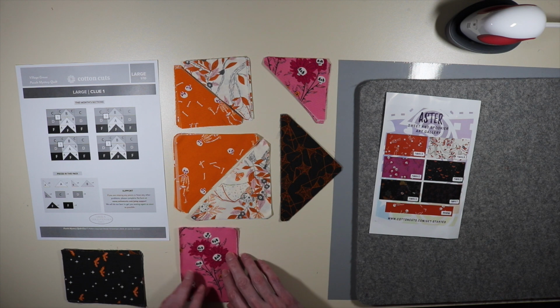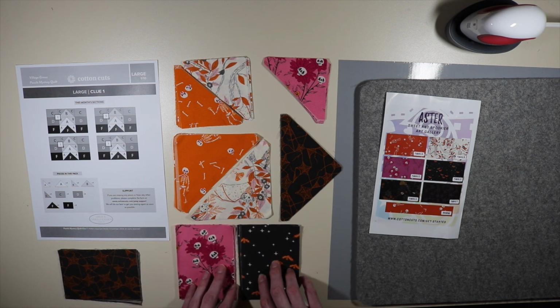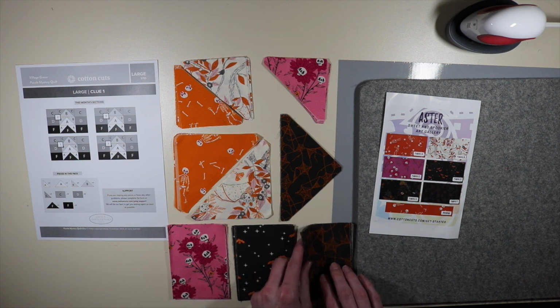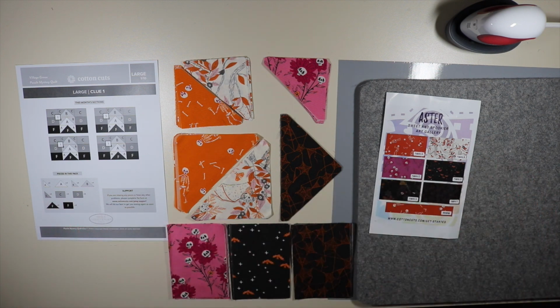Also included in this packet, I have 8 rectangles of fabric C. I have another 8 rectangles of fabric D. And lastly, I have 8 rectangles of fabric F. So these are all of my fabrics that are included in this packet. I'm going to go ahead and take them and put them over on the table next to me so that way I have a clear work surface to work with. And we'll get started with step number 1.